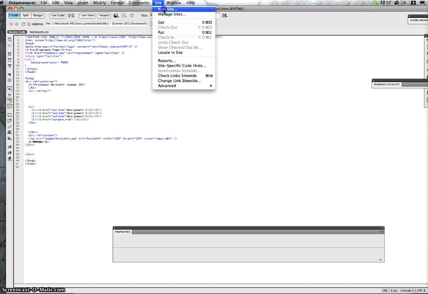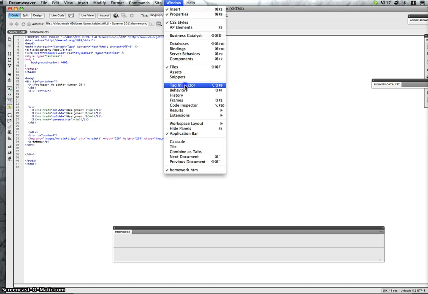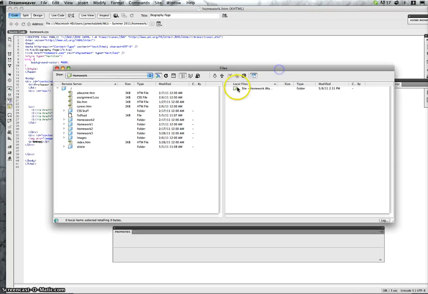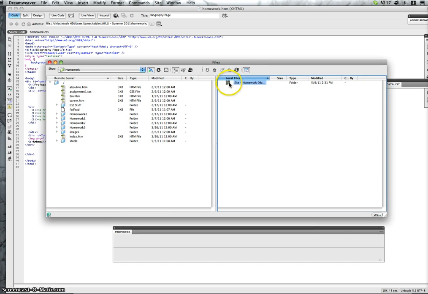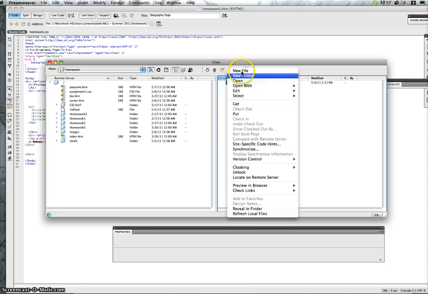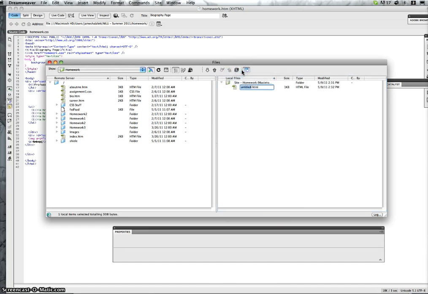So in order to make a new page, I'll go back to my files again. We have a couple different ways to do this. One is that we can make it directly from our local file folder here by holding down Control and clicking on the folder icon, and we could make a new file here.